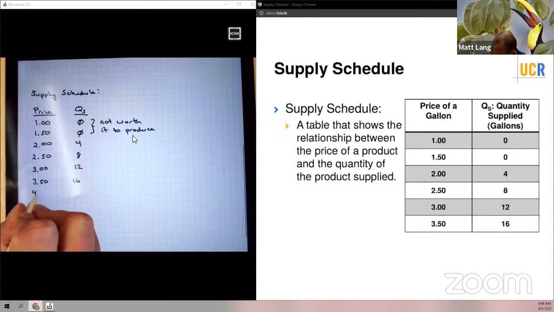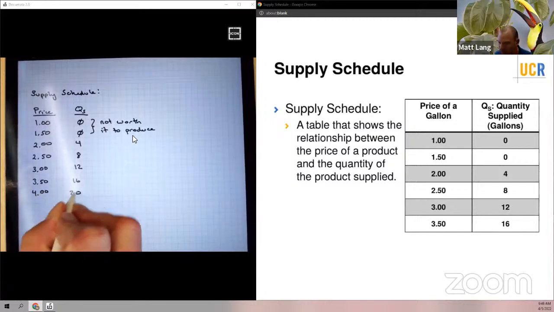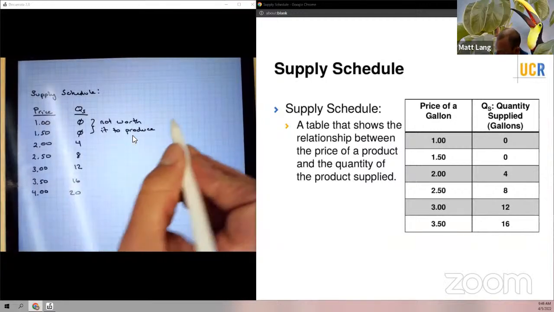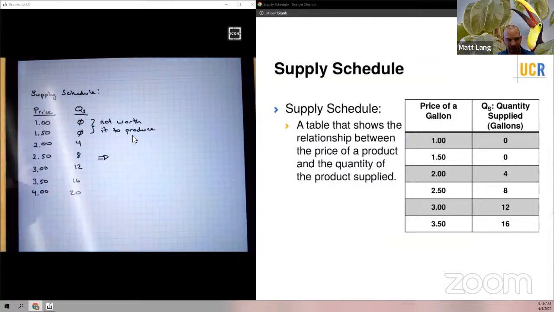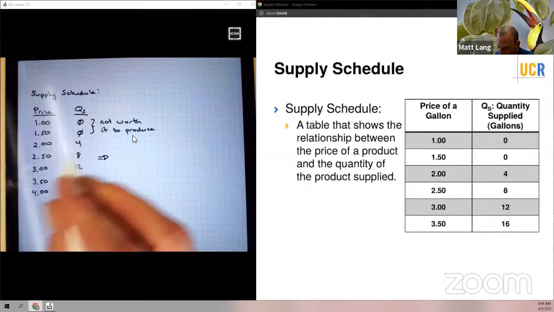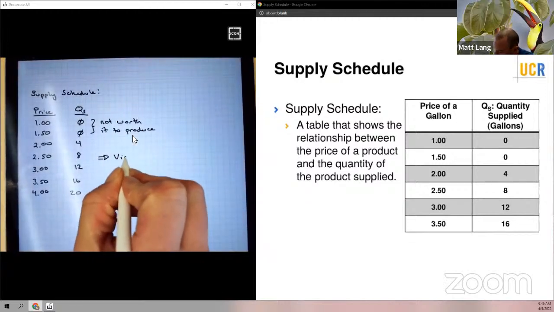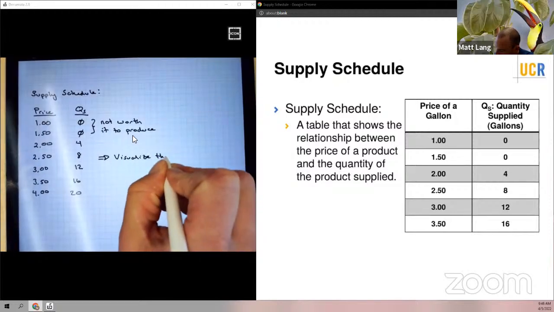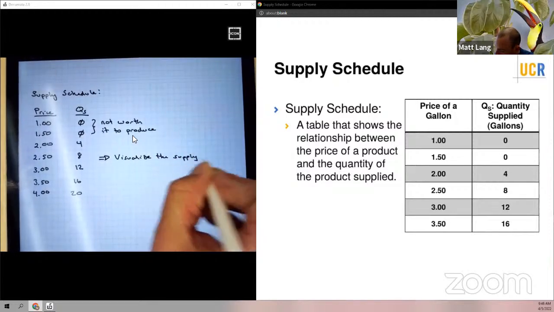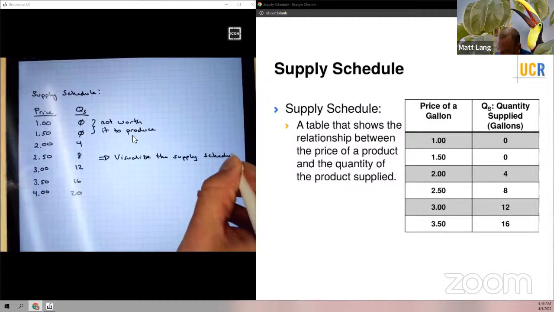Okay, I'm going to add one more observation because you can imagine we're just going up by 4 then. So what I want to do here is take all this information and say I don't want to just have a table. I'd like to put it onto the same graph that we had for the demand curve and visualize it. If this feels redundant, it's meant to be. Instead of visualizing the demand schedule, I want to visualize the supply schedule.